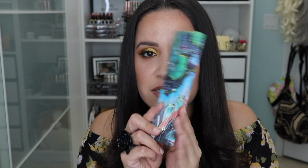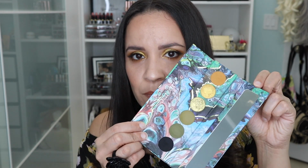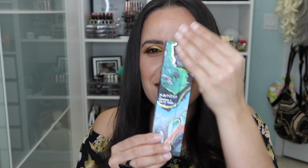And the packaging is very much like the Pat McGrath packaging, like the minis where they open up. Although I will say that the Pat McGrath has this little clasp thing. I kind of like this where it doesn't have that little clasp because it's magnetic anyway. So I think this is cleaner. And I'll show you what I mean.